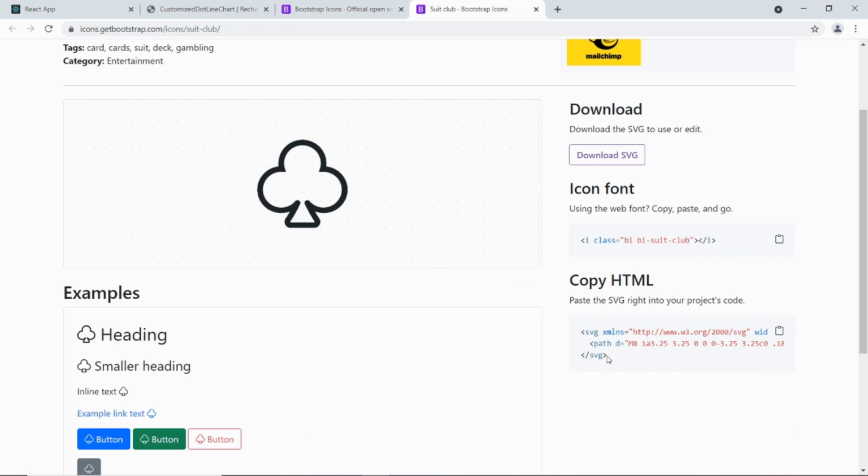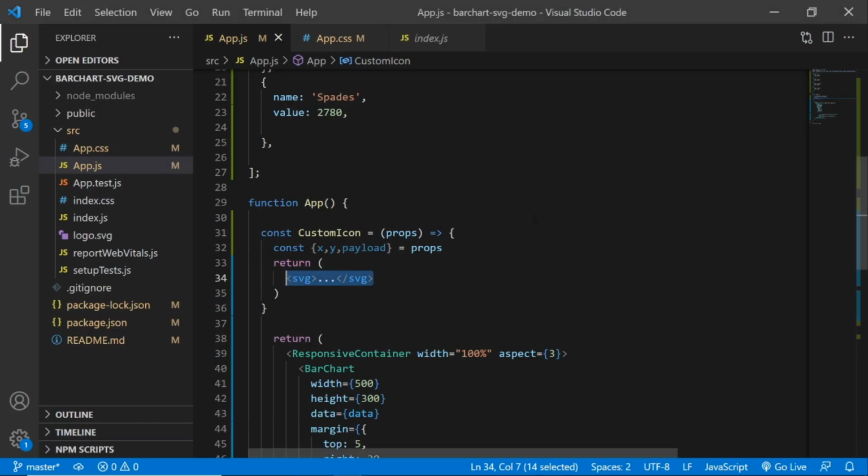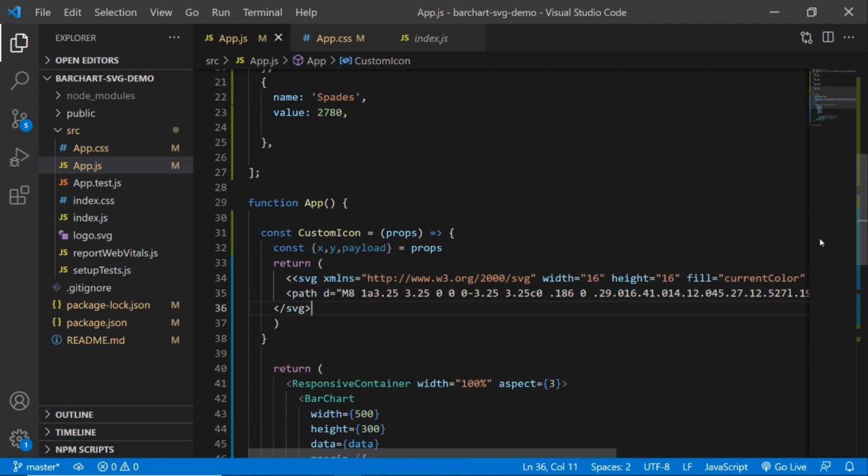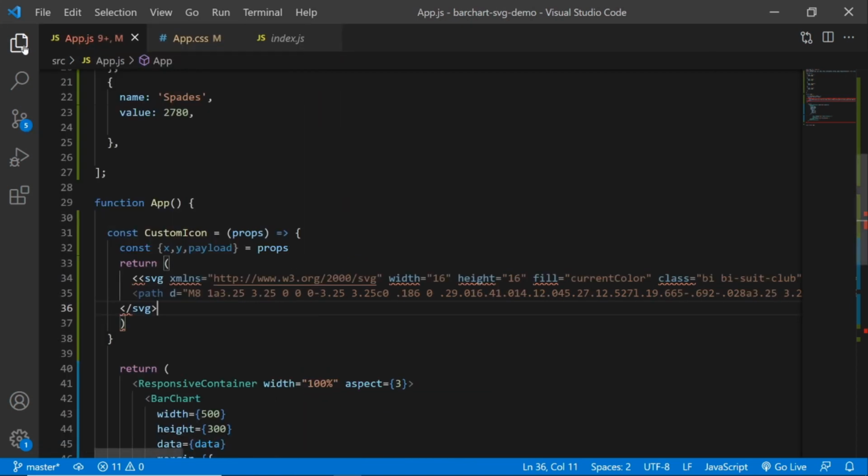I'm just going to copy the whole thing. Right click and copy, and I'm going to go back and paste it in here. Okay, that's much better. Now I'm just going to do a cleanup of this. I don't need the XML thing there, so I'm going to delete that.